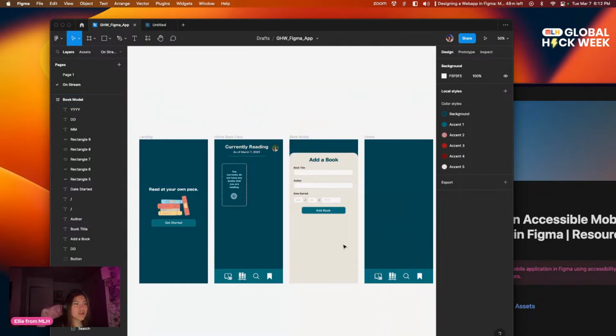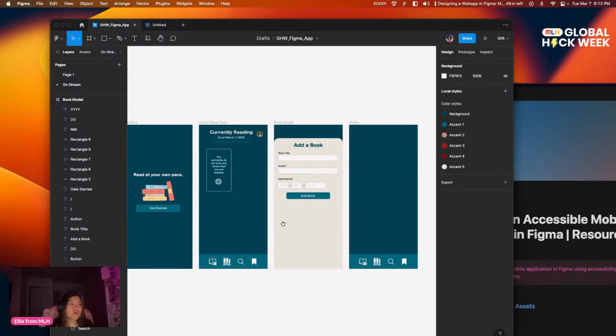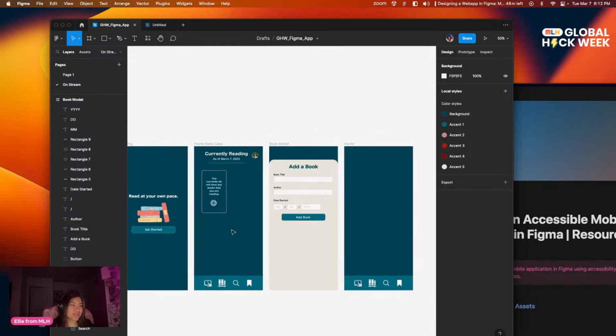So let's check our progress so far. We have created a landing page, our home base case, and a book modal for that, so that when a user goes and adds in a book that they want to save, they can do so pretty easily when this just pops up. I am going to be taking a little break super quickly.